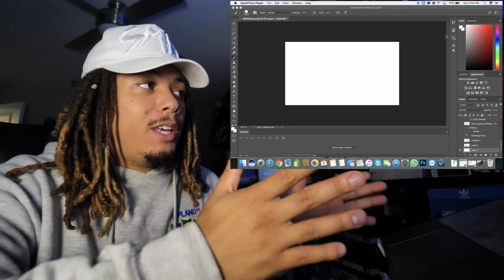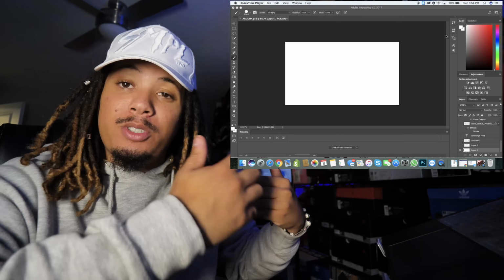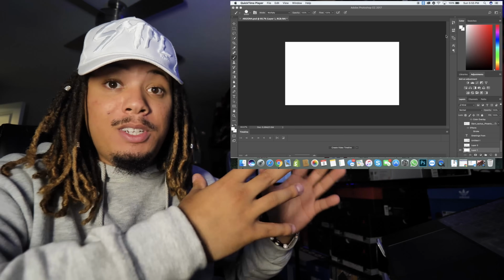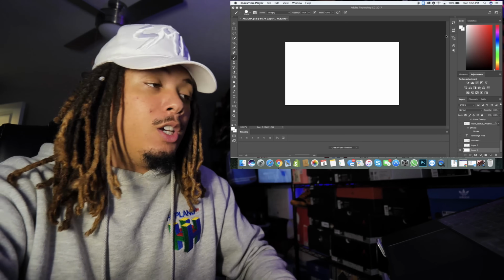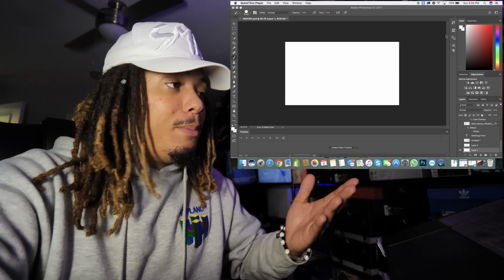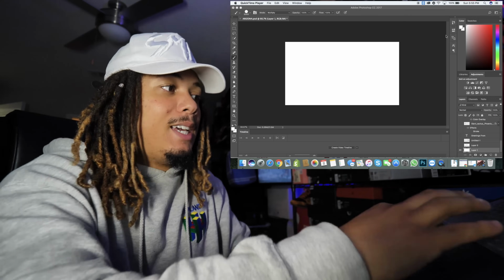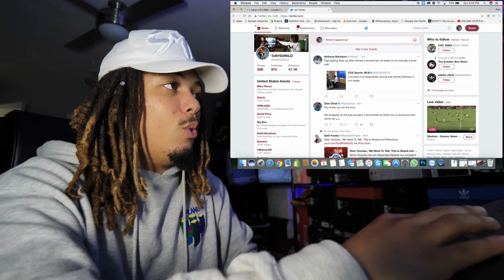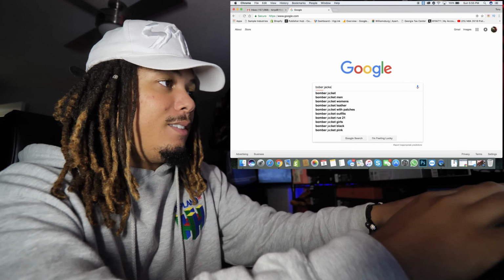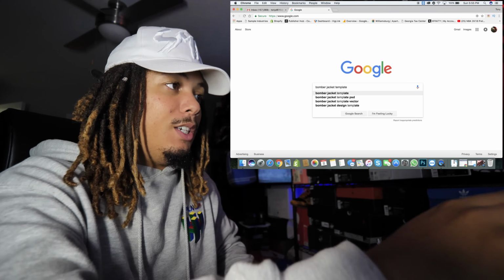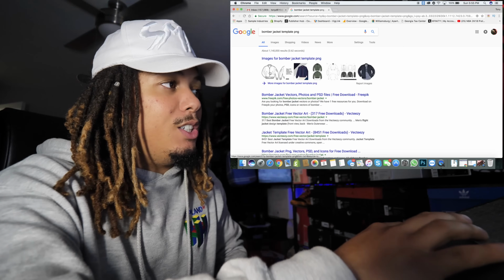So here we go. We start with a blank piece of paper and I've actually already got the whole design here, but I'm just gonna go through step by step how I came up with the design for the merch. Now I wanted to make a bomber jacket and a shirt. One thing about Google, one thing about the internet is everything is there. So if you want to make a shirt or a jacket, it's very, very easy. You can go to Google and type in bomber jacket template and then type in PNG too. I usually always put PNG because that's the type of format you want.